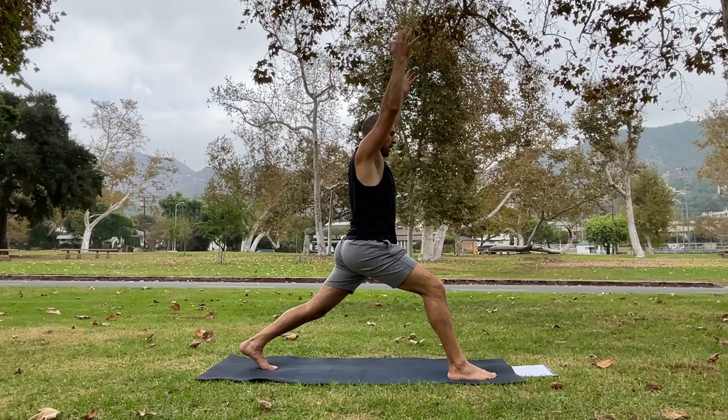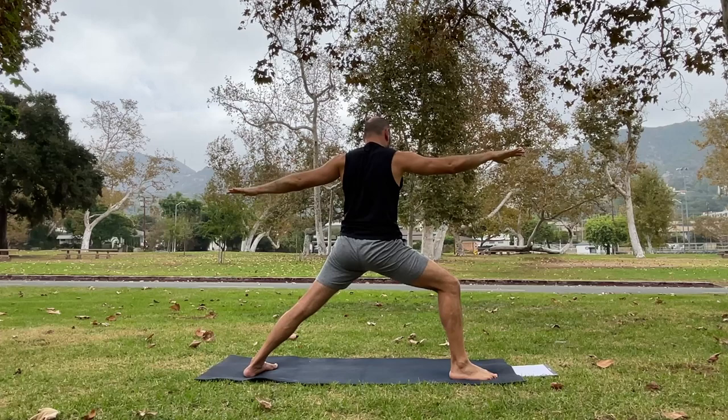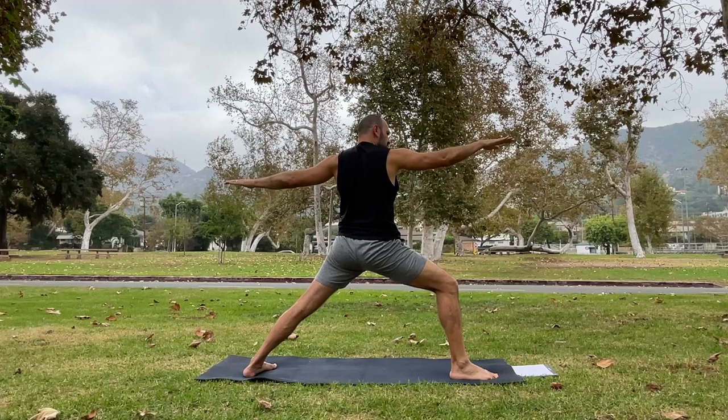Put the back heel down and bring the arms out to the side for warrior two. Look over your right fingertips. Deep breath here.